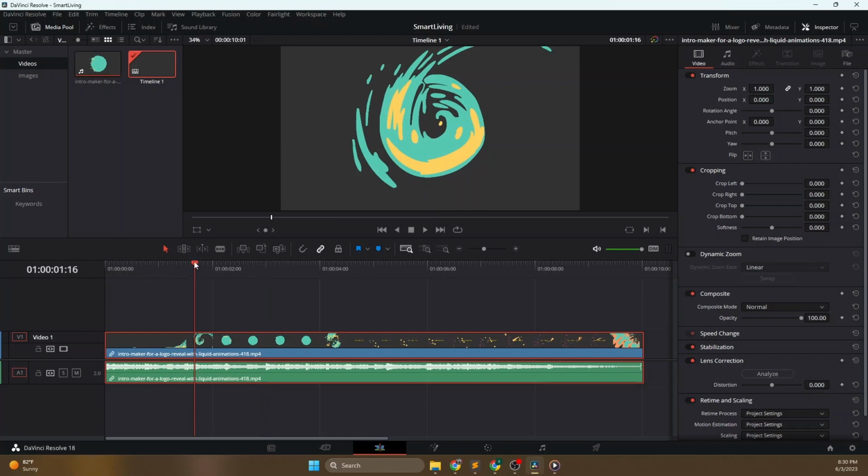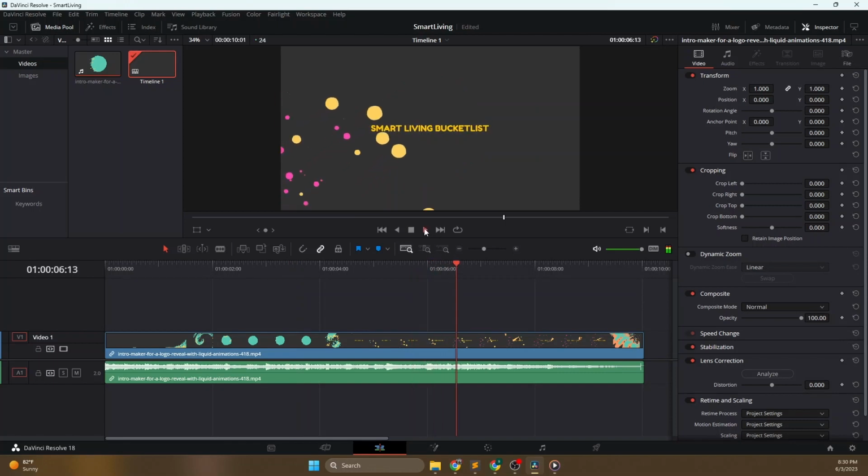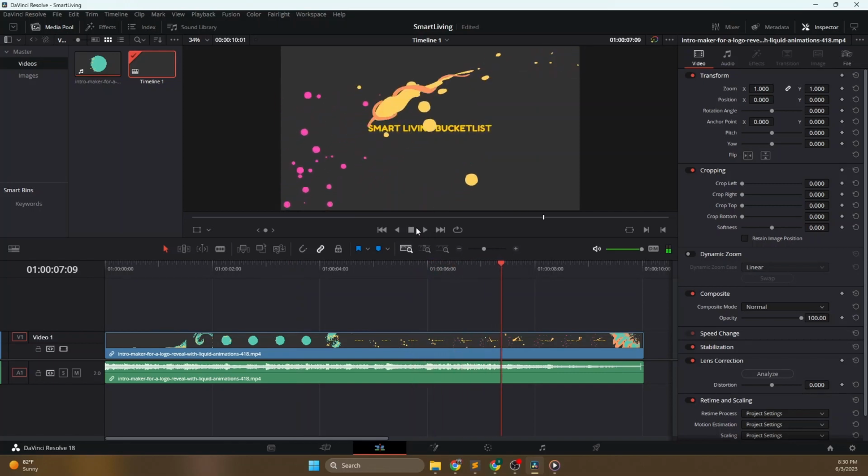If you want to move this pointer, say if you want to play the video only from here, you have to click on this. You see this timeline, like a little scale measure here. You have to click on this area. If you click here, it won't move. You have to click here and it will play from there. This is play, stop, fast forward, backward, all the things are there. And that's how you can import the video and use it.